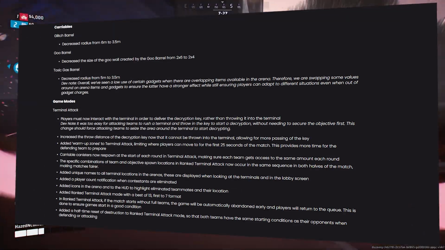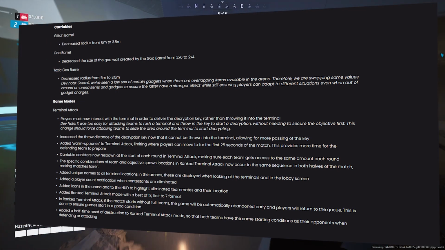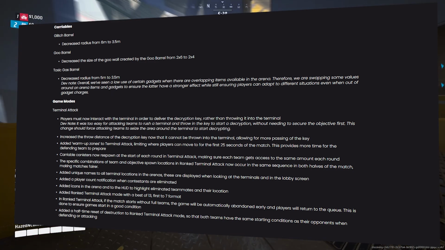Now, we're going to move on to carryables. The glitch barrel has a decreased radius from 6 meters to 3.5 meters. The goo barrel had its goo wall decreased in size from 2x6 to 2x4. Toxic gas barrels have a decreased radius from 5 meters to 3.5 meters.